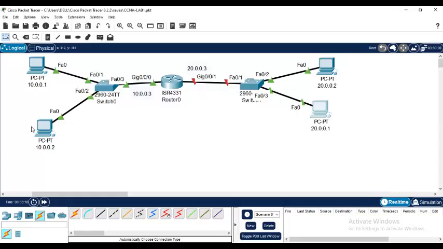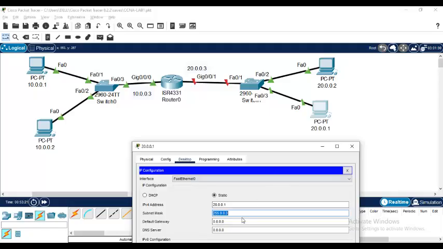What address should I give? You should not give 10003 on the 20001 PC. You should give the gateway in the same network, 20003. You understand why the gateway? The gateway only will take you to the next network, another network. The router's address is the gateway address. And the gateway network and the local PC network should be the same, both should be 2020. Only the host portion will be different. This is the IP address of the router. Don't forget, the default gateway is the IP address of the router.